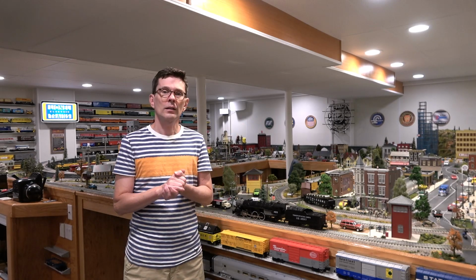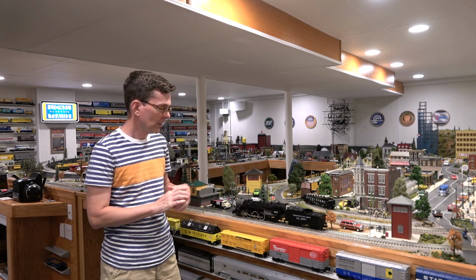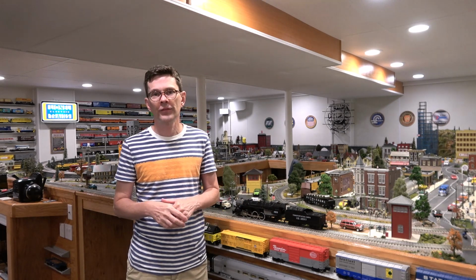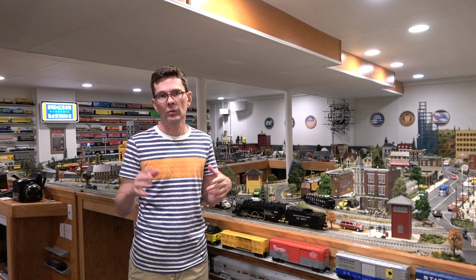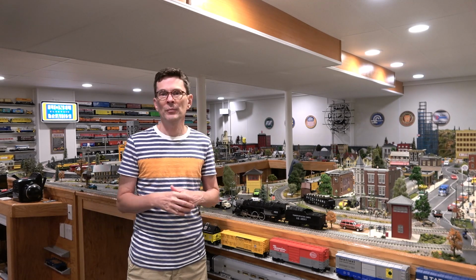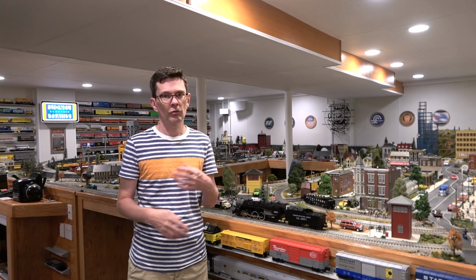Hey guys, welcome back. Today we're going to be joining the Army. Yes, that's right. We're going to be talking about this engine right here, which is a U.S. Army Transportation Corps Pacific. But we're also going to be showing you my collection of military flat cars and their loads.